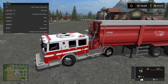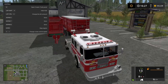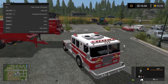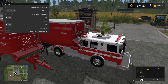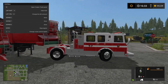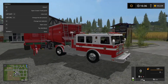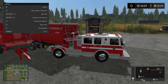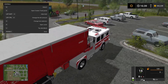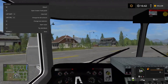Let's see if I can attach something to it. Wait — guys, look at that! So if you want this thing to be completely unrealistic, you can attach a trailer to the fire truck. I'm not sure how realistic that is, but let's go to an emergency and bring the grain!